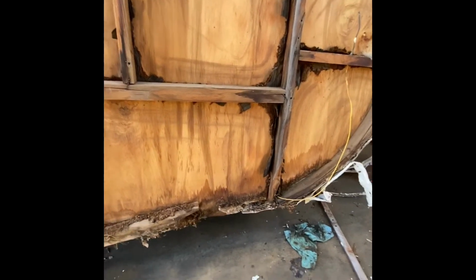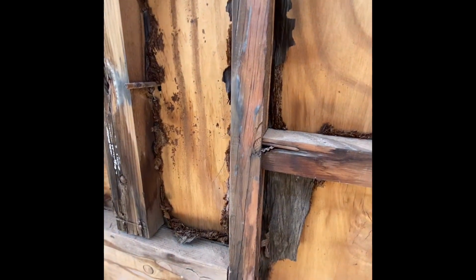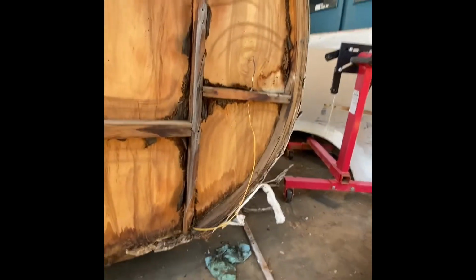And one thing, when you restore one of these old campers or you take it apart, this insulation, you don't know what it's made out of. Just be safe and wear a respirator. That's what I've been doing, because you never know what you're breathing in. But anyways, back to this.